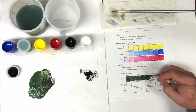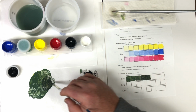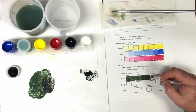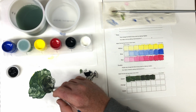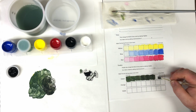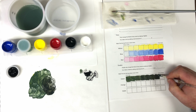So these are shades that I'm making. Think about how if you're in the shade, you're in a darker space. So we're making things darker by starting with the color and adding a little bit of black to it. Gradually making our way darker. So this is a value scale.